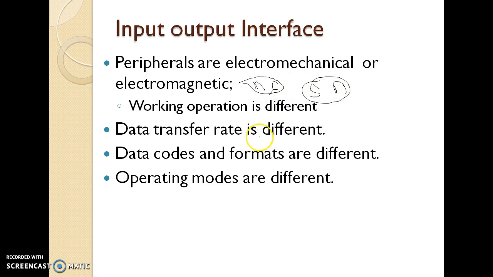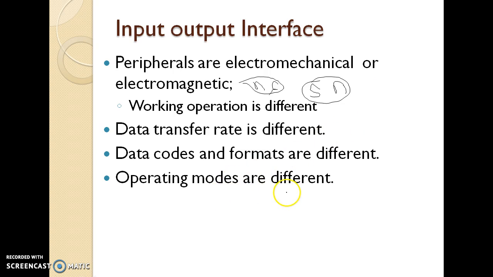And the codes and formats of data are also naturally different, because as we were looking into, on a hard disk drive, the data is stored as S and N, whereas for a keyboard the data could be key released, key pressed. And similarly, if you look at a CD, then this data is in the form of reflected, varying light intensity, that could be considered as again 0 and 1.